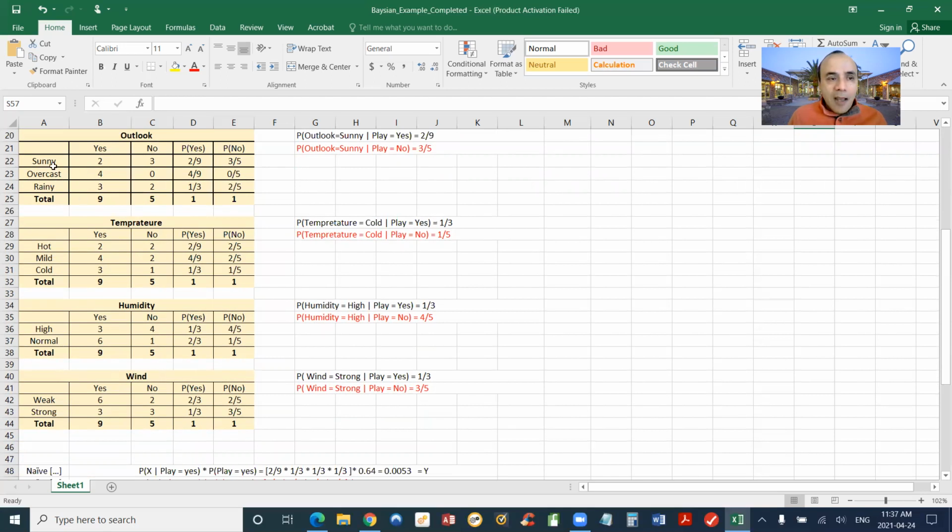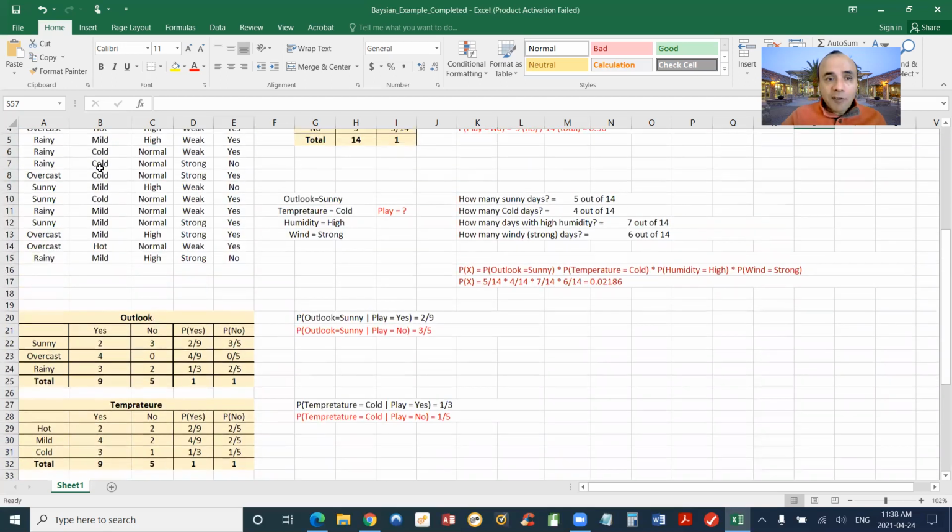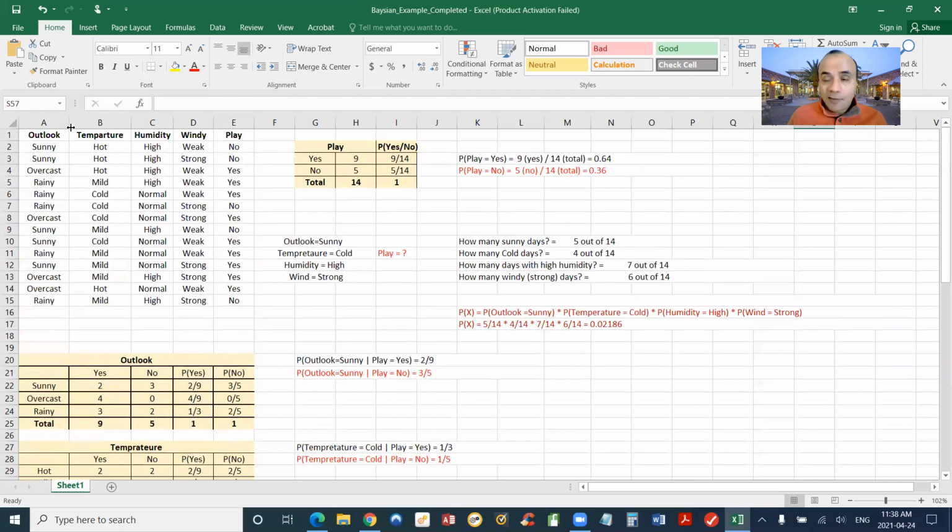So take a look at this. I have sunny, I'm going to count them. If you take a look at the table, and it is available to you, by the way, the sunny is going to have 2 yeses and 3 no's. I can count the overcast. I have a yes, a yes, a yes, and a yes. So I have 4 yeses and 0 no's. Then I have rainy. If I take a look at the rainy, I have yes and yes, that's 2.